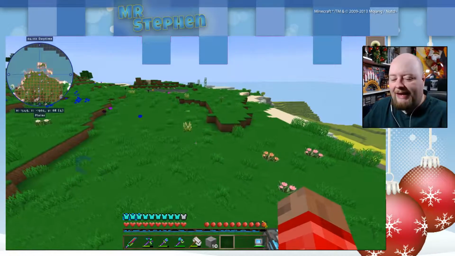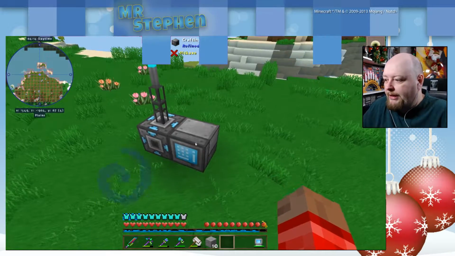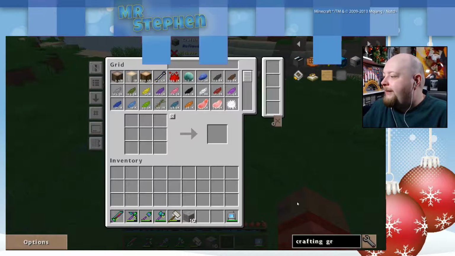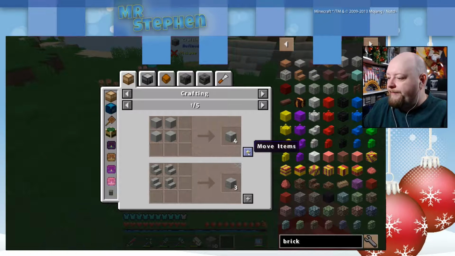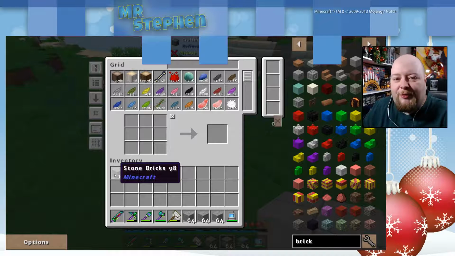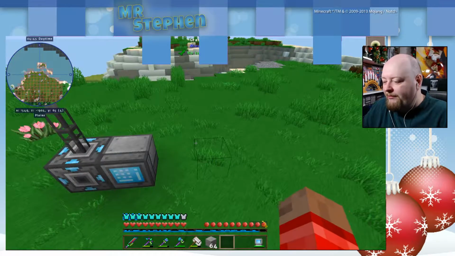Okay, so 11 by 15 means that I need to use my thing to do a little bit of a calculator here. So 11 by 15 is 165 bricks. Now we're going to divide that by 64 because that's a stack. So that, let's say 3 stacks. So I've got my crafting grid up. Let's go brick. We want those sort of bricks. Okay, so we've got... See how quick that was? We've got 3 stacks of stone. I'm going to keep my scoop out just in case.